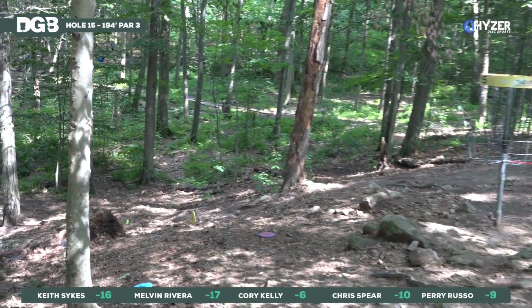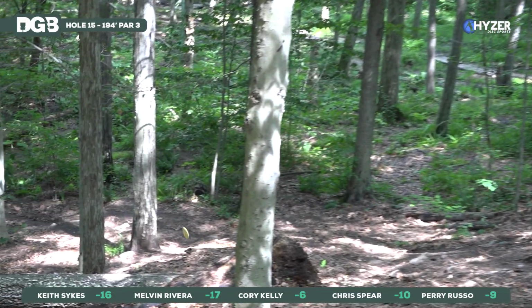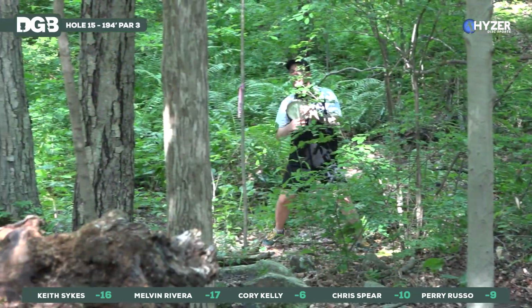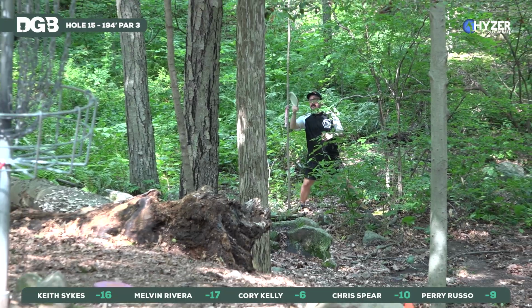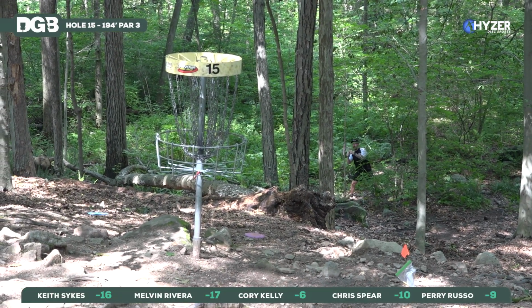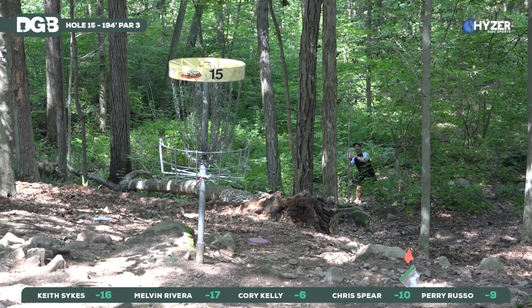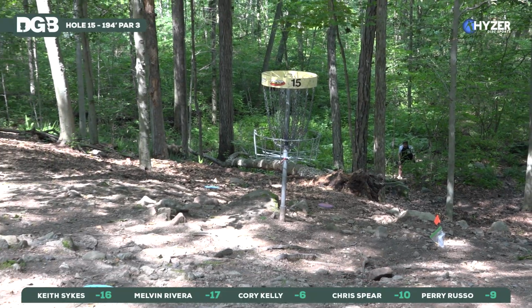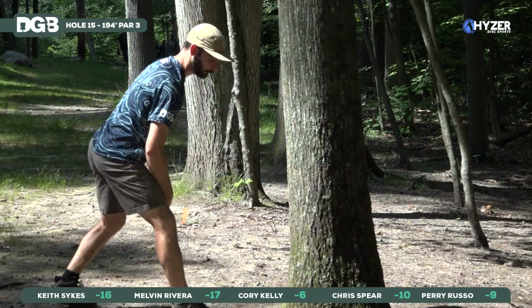Gets a little sticky and rolled. You almost got to take the roll out of this on this hole. Comes back to bite you. Devil Hawk, it's hard to save you from that spot. Seems like the lower you get on that hill, the more trees there are as well. Great design. Good up.